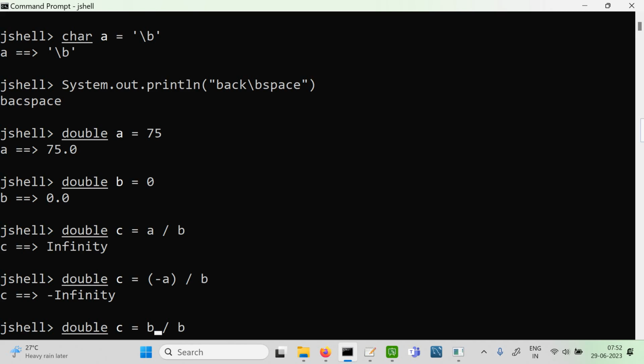Whatever I am showing here is also true for C language. It's not about Java. This is because we are following the IEEE 754 standard, which most languages follow for the floating point types. So even in C language, even with Python, most of the languages, when you deal with floating point type, you will have this.